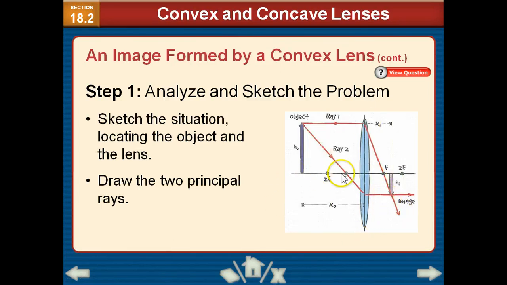So we start with our principal axis and our principal plane. We put our object out beyond 2F, and we draw our object. Remember, this is going to be 3 centimeters tall. This x_o is 30 centimeters. We have a ray that comes in parallel to the principal axis, and it would be diverted as if it was going to go through the focal point on the far side. This one actually goes through the near focal point. When it goes through the near focal point, like with the mirror, it gets diverted out, so it's coming out parallel. So that's basically the image that we need to keep in our mind, and we can see where those 2 points converge. That's essentially where our image is going to be formed.